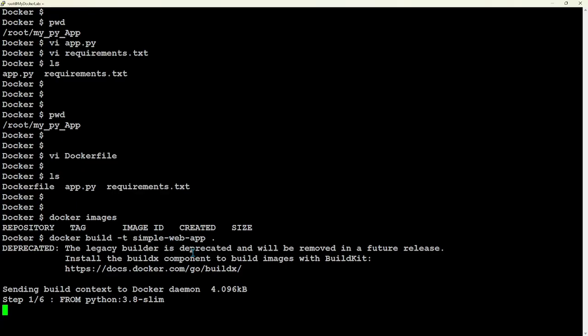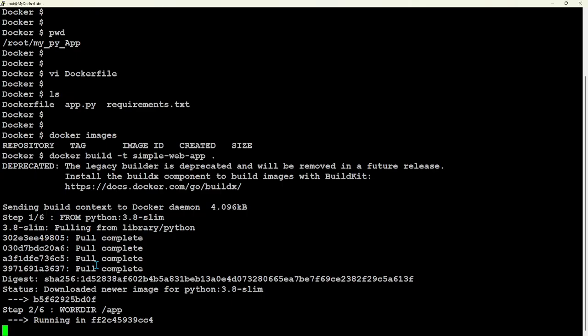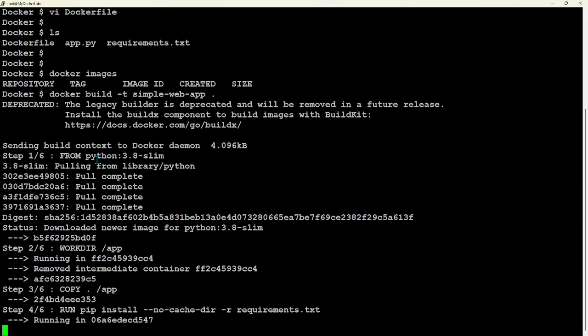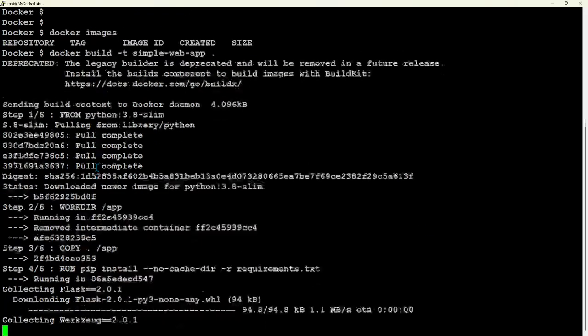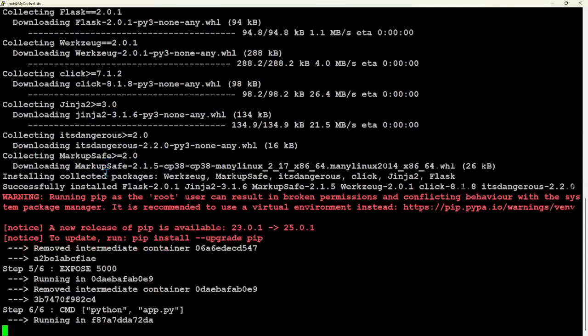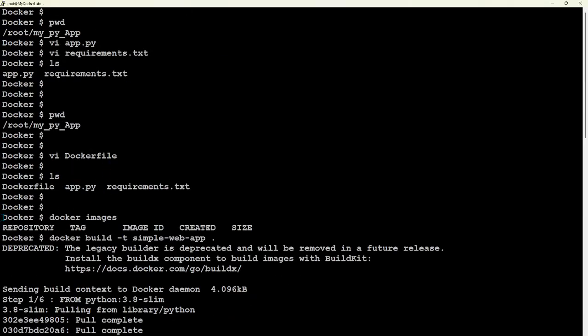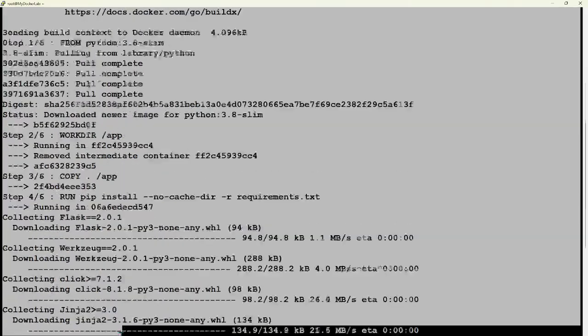I got some message, that is fine. You can see this is step 1 of 6, it is doing something. All right, don't worry, I'll tell you line by line about this particular thing. I'll explain everything. Because I need to copy all these things, I'll just copy this command from here till the bottom.